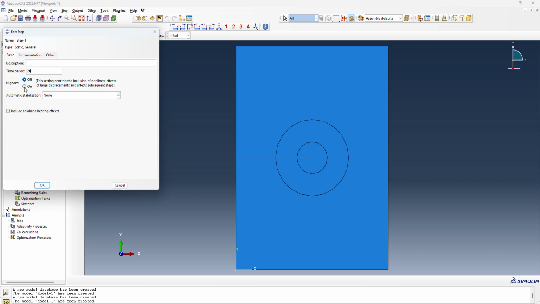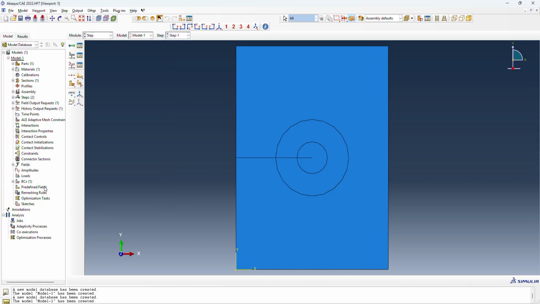And we are going to activate the nonlinear geometrical effects. Also, in the incrementation, we are going to set this initial increment size to 0.01, and the maximum increment we will force it to be 1. Okay, so with these conditions for the step, now we can go for loading.